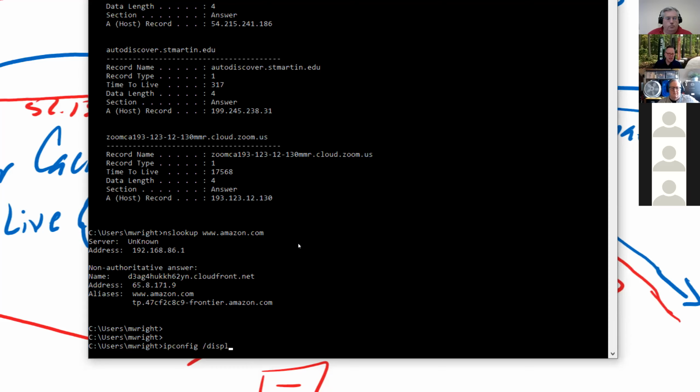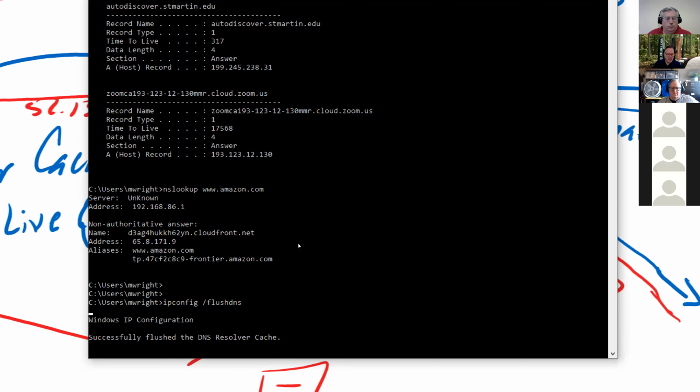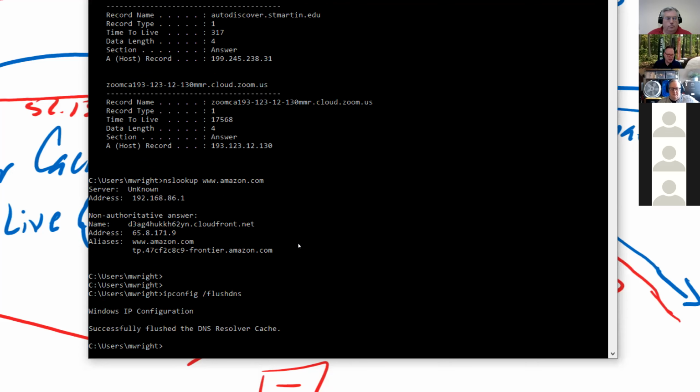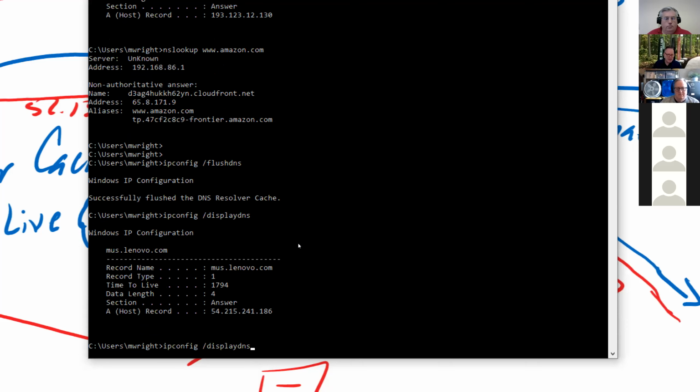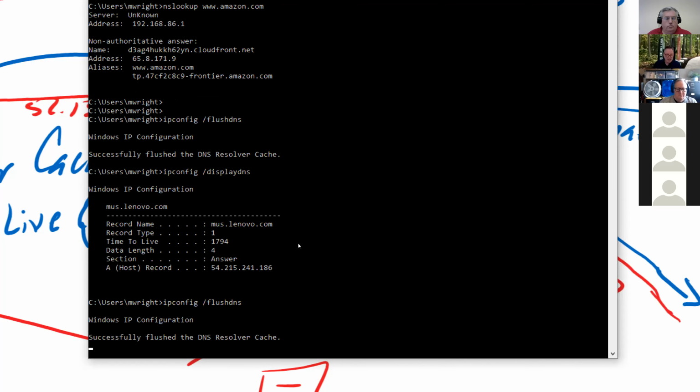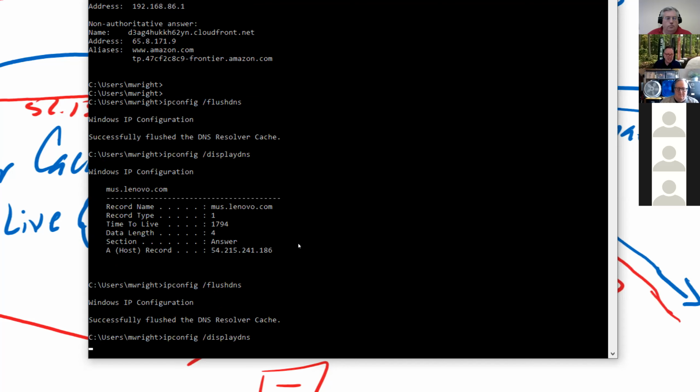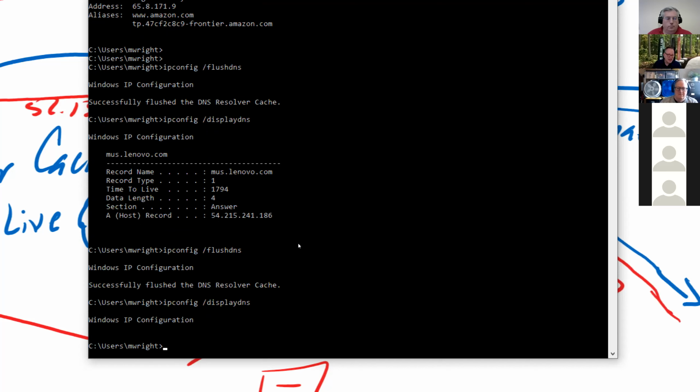So let me go down to the bottom, and I can do an ipconfig /flushdns. Now it says Windows IP Configuration successfully flushed the DNS resolver cache. Now, if I go to ipconfig /displaydns, one popped back up in there. But if I'm fast enough, flush DNS, and do a quick display DNS, there's nothing there. They're going to start popping back in as it goes out to the internet and resolves, and then it's going to put it in my cache.